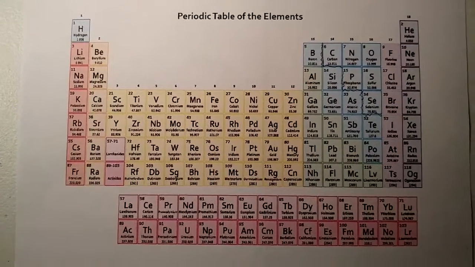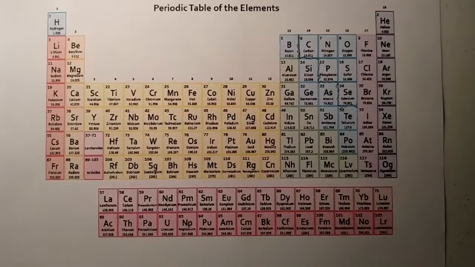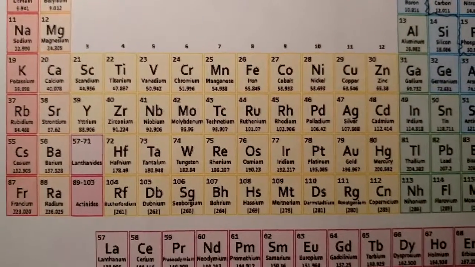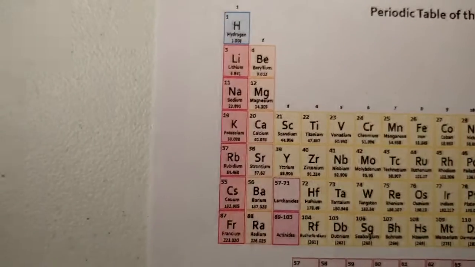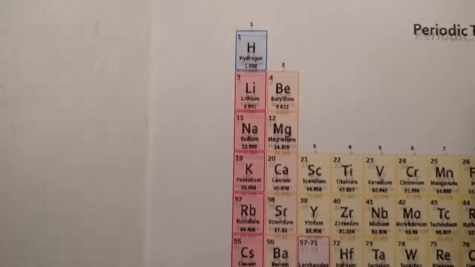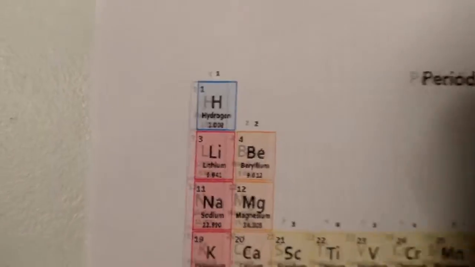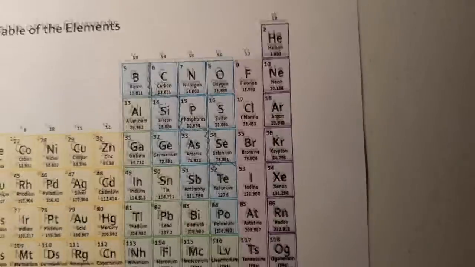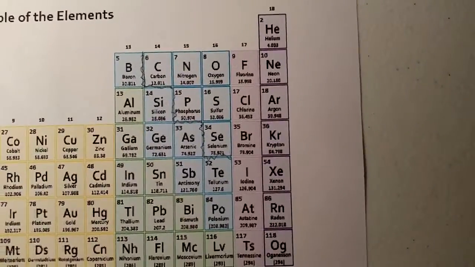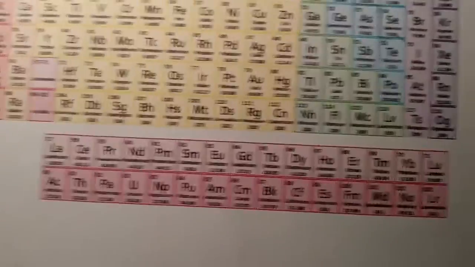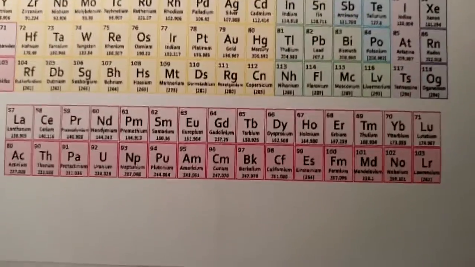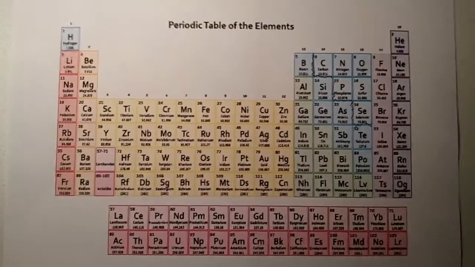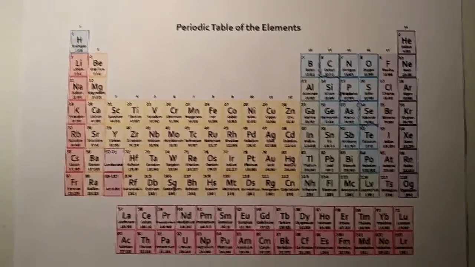So, this is a periodic table you're always seeing in school. You would have the metals in this giant column right here, all the yellow. And then you would have your alkali metals in this red row. Hydrogen is up here. Over here, you would have your non-metals, and then your noble gases. All the way down here would be your rare earths. And that's pretty much it, you would think. But it turns out that this is definitely not it at all.